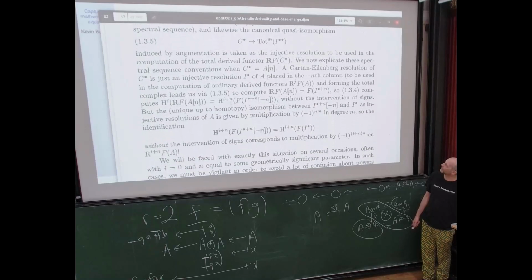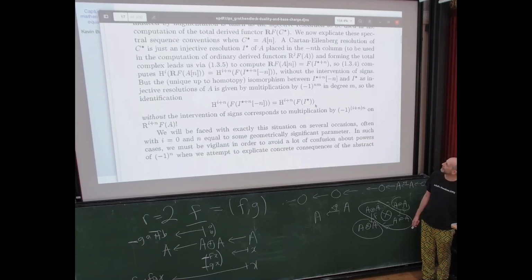And then you have to be careful here because there's a plus n and a minus n there. The issue is that, there we go, so now this is the first. He's tried to make some sensible choices of size, and now he's got some identification of two cohomology groups, but the problem is the equal sign here. That equal sign secretly means you multiply by some random sign. There you go. And he mentions that actually this really happens.